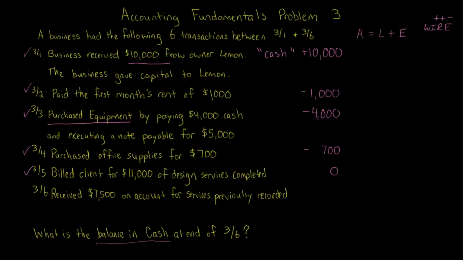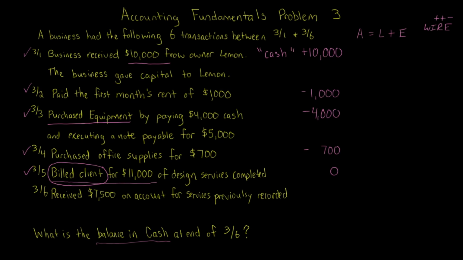No. In March 5th, it said bill client for $11,000 of design services. Note, there's nothing after. And I told you, hey, if there's nothing after, it's assumed to be cash. Well, it is. It's $11,000 of cash. But the key is that it says bill client, which means that we're not yet getting money from the client, so there's no recording of cash inflow or outflow, but the client will have to pay us cash in the future, and the right to cash in the future is called accounts receivable. So see, it is cash, it's just bill client, you got to pay attention to that language.